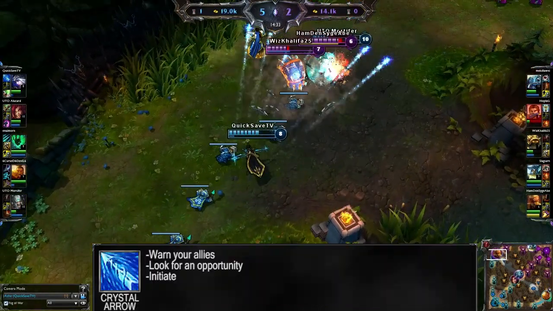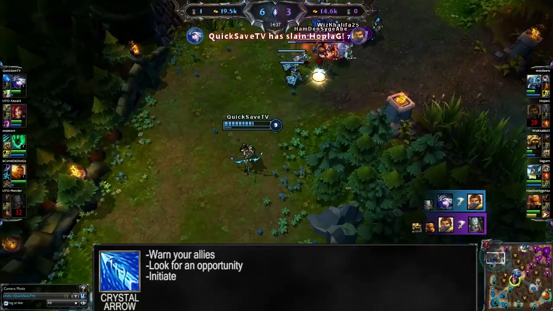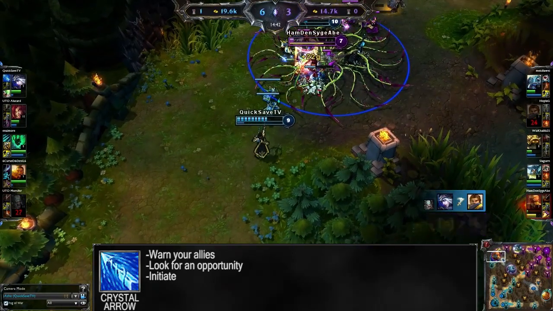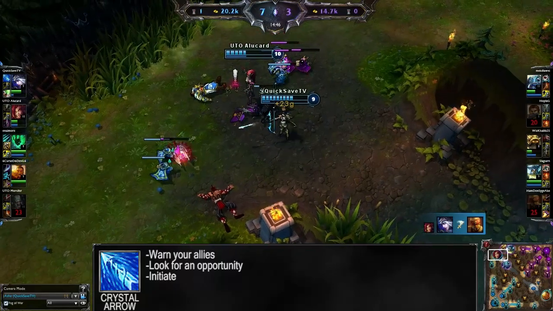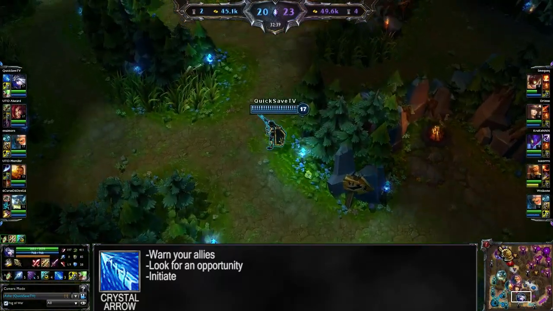Don't be afraid to start the fight with your Crystal Arrow, but warn your allies about the possibility of you initiating. In important teamfight, do not miss. Missing your Crystal Arrow can, unfortunately, make a difference between victory and defeat during late game teamfight.